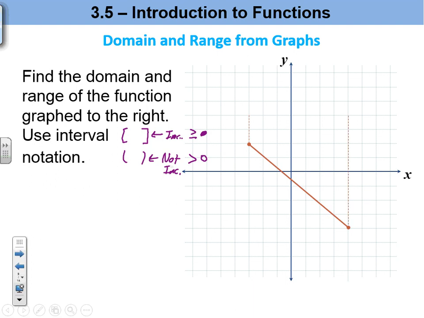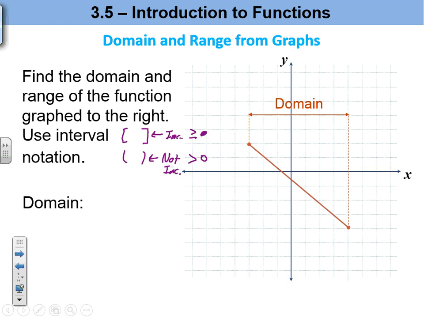Okay, well, what we're looking at first is just the domain. Now, the domain is the list of the x numbers. So as you can see, with these dotted vertical lines that you see here, all we're caring about is what is the x value from one point to the other. And that's why we're drawing that line there. That's all we care about for the domain.